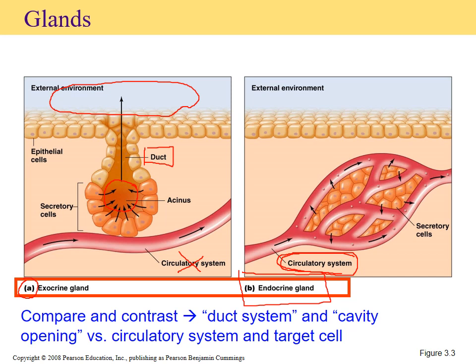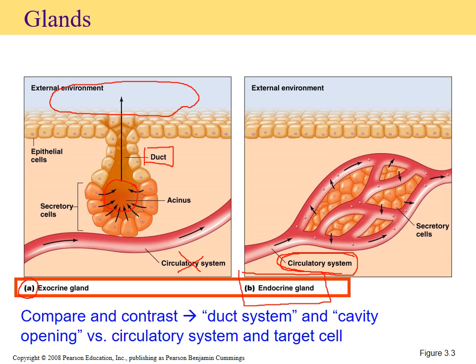Ladies, don't feel left out because our ovaries do the same exact thing. Ovaries are another example of a mixed gland in the fact that ovaries are able to secrete an oocyte, an egg. It will travel through the fallopian tube, there's your duct, and it will either empty out into the uterus, which is your open cavity, or in the case of the menstrual cycle, it would be expelled out of the body, also an open surface. So the oocyte is your exocrine secretion, whereas the estrogen that you produce that goes into your bloodstream and reaches the target cells, that would be your example of your endocrine secretion.